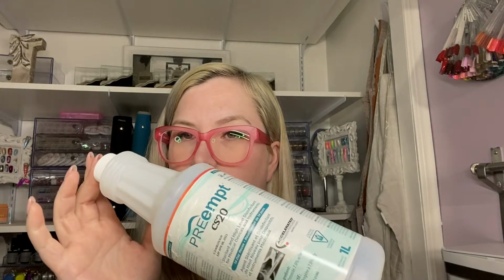But this was from Bequan on AliExpress. They have really, really good acrylic brushes. I do love them. And then I also went through a bottle of CS20. I have been doing the smaller sizes lately just because I'm always worried about getting shut down since everything happened. Because these do have an expiry date on them, and my last big one expired and I still had like a good chunk left, so I'm just buying the small ones from now on.